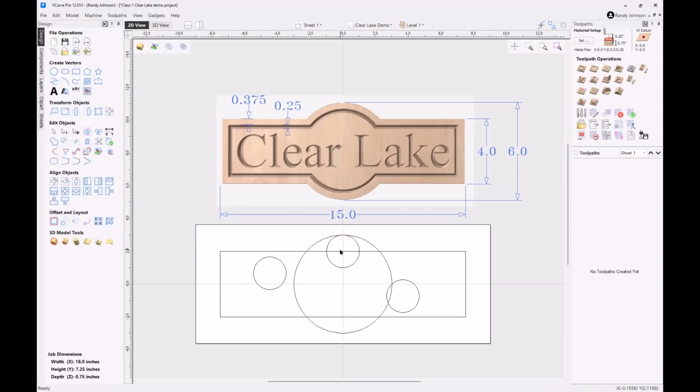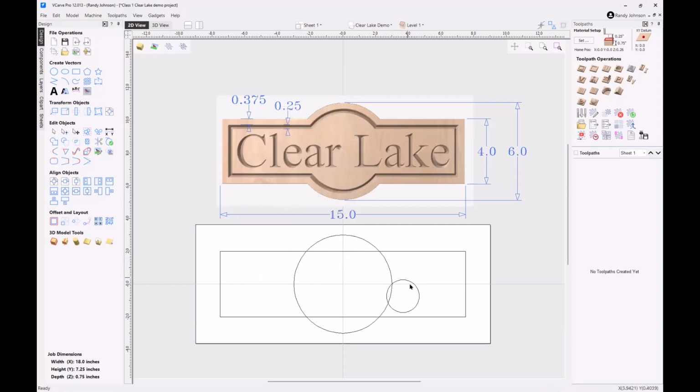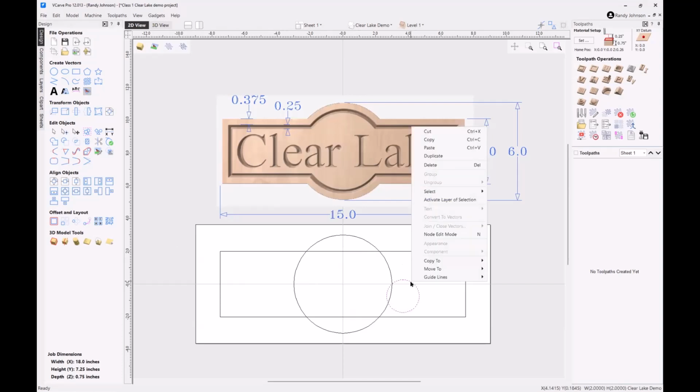Now I have these extra ones out here, so I can select one. There are lots of ways to delete it. Perhaps one of the easiest is to hit the delete key on your keyboard. You can also bring up the local menu by right-clicking, and you can see there how it says delete. So I select it, and then I right-click, and the local menu shows things I can do to this object.